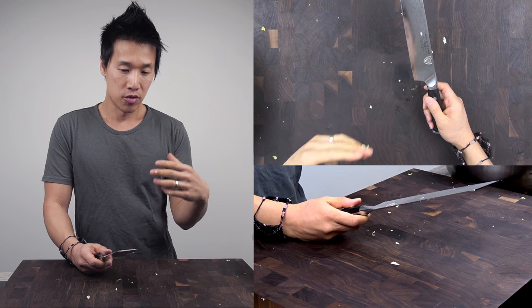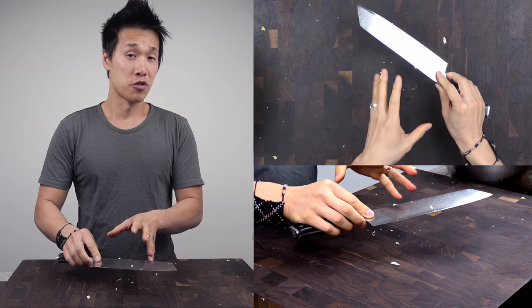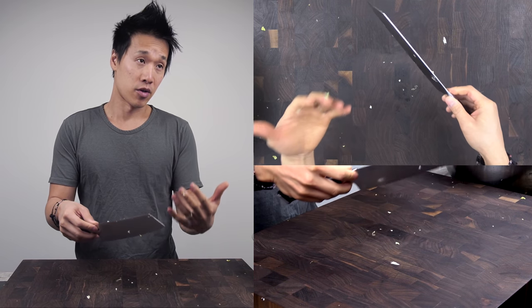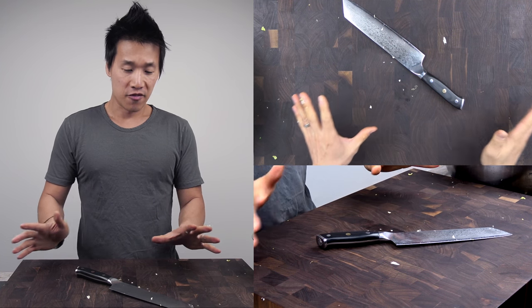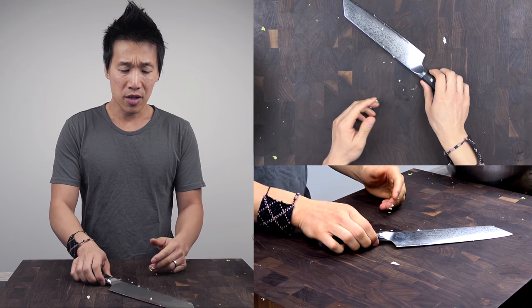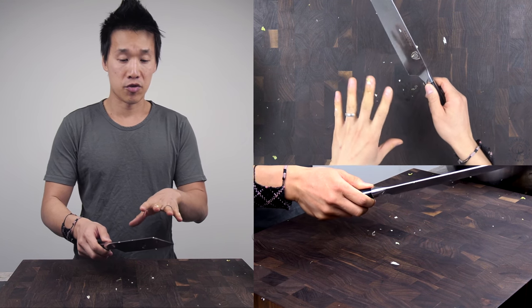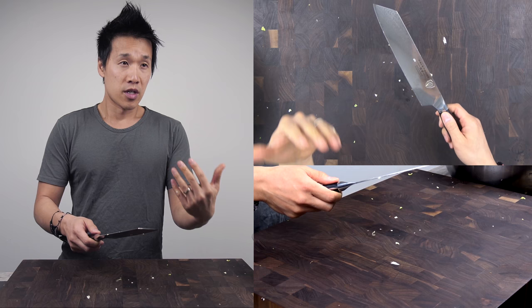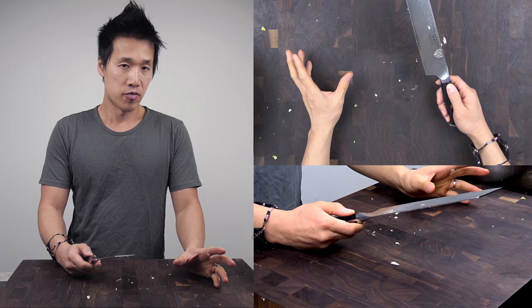For people like me who love to chop, do quick chops and fast cutting, it is more fun to use than a typical chef knife or a gyuto. So a lot of folks have been asking, what is the difference between a Kiritsuke and a gyuto? Well, the main difference is really the profile. Oftentimes you can find, at least in this case with Dalstrong, they use the same steel and the same handle for the two different knives. But the profile is very dramatically different.